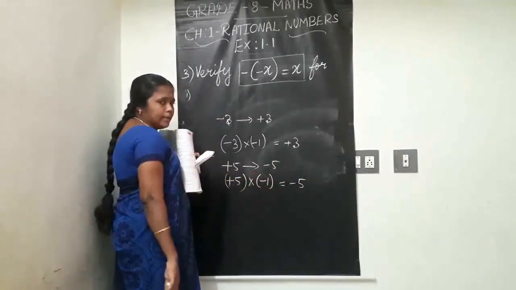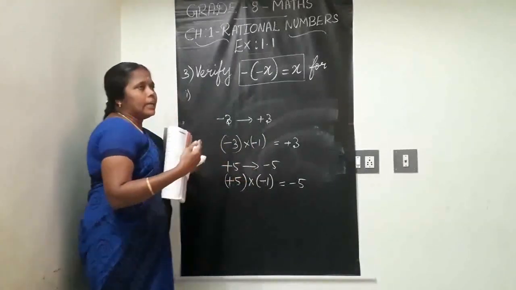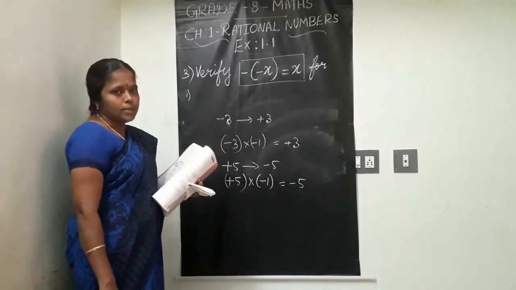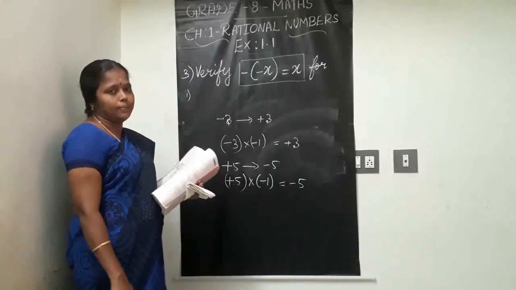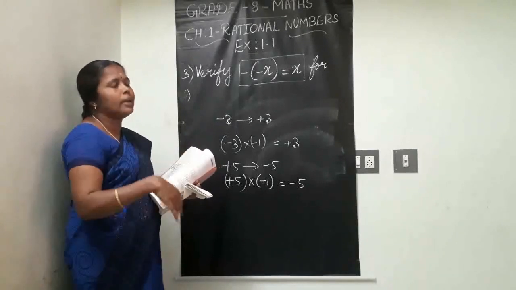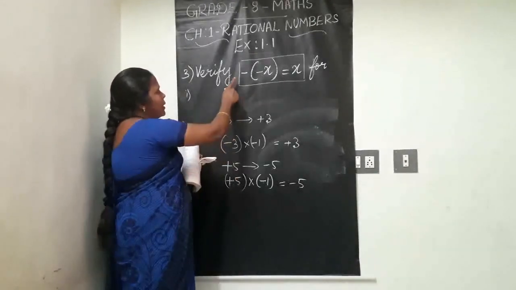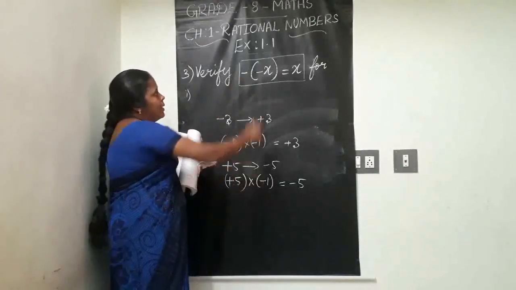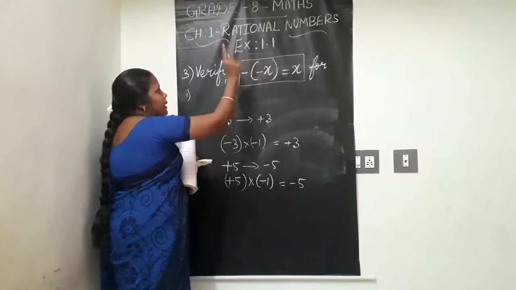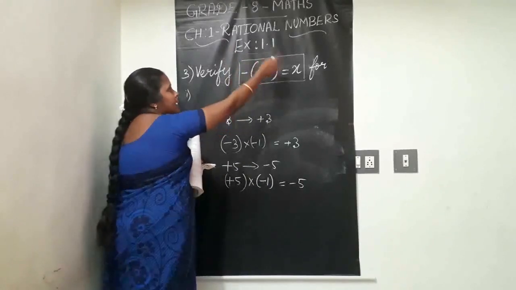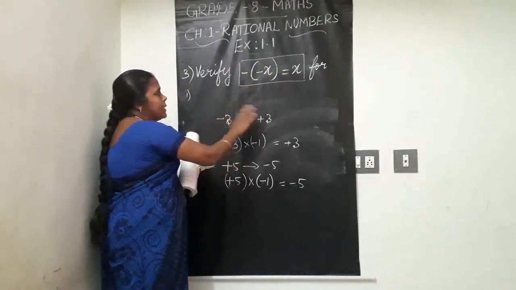We are getting answer. So, what do you observe from this? If you want any negative number, that means additive inverse means what we have to do? We have to multiply that number by minus 1. This is the real procedure for getting any rational number additive inverse. Clear, children? So, related that only the statement is given here. Here, number is minus x. If you multiply that number by minus 1, we are getting its negative number. That means additive inverse. Okay, that's only they are telling us to prove.